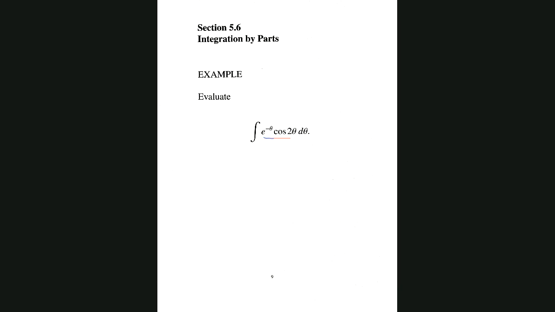Okay, so here we are again. Notice that we have the product of this exponential function here and this trig function here. The product of those two functions are not related to each other, like the derivative of one function is not equal to the other function. So there's no way substitution is going to work here. I'm going to have to use integration by parts.